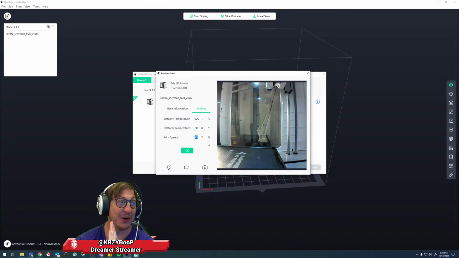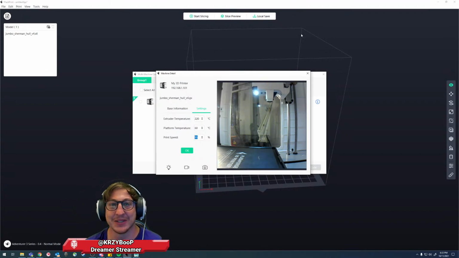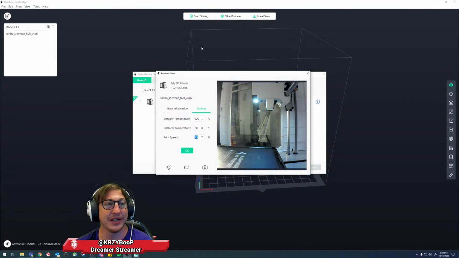Now, this was a quick back and forth. This was not a quick back and forth. This was, now I gotta re-level the bed. So, the new printers are really, really nice. No, I'm not going to chew on it. What's wrong with you people?